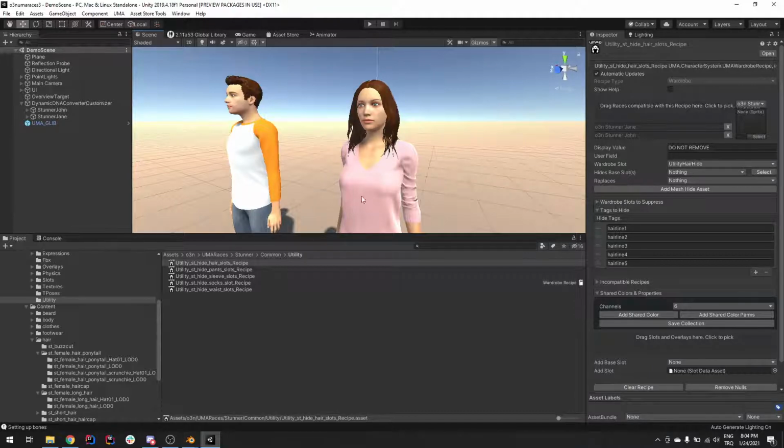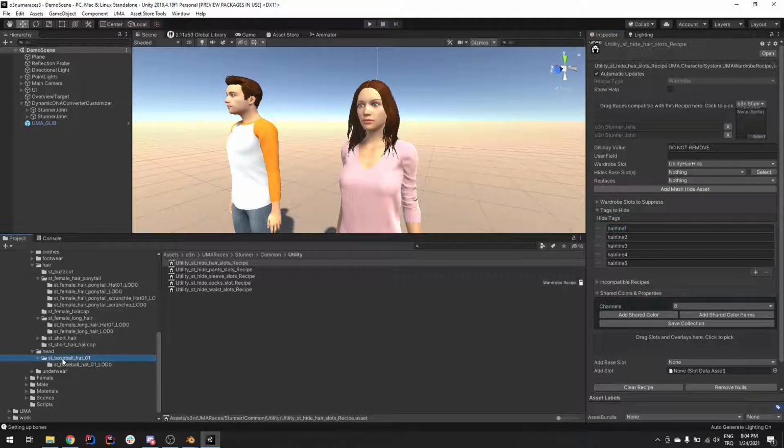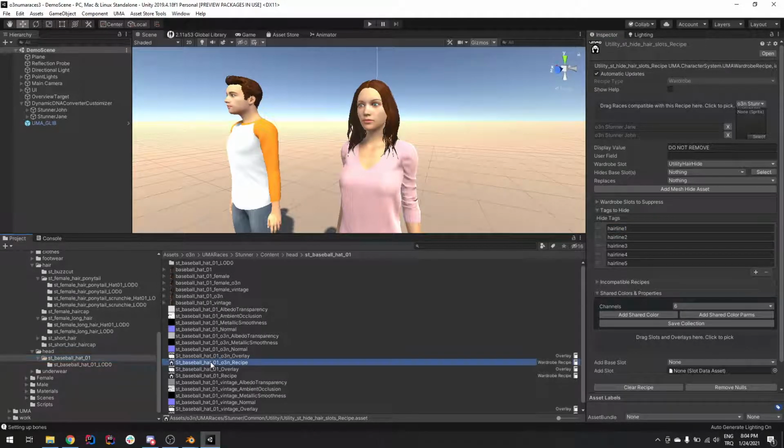This thing is always on the character, so it'll be always hiding hairline 1. So how am I actually showing hairline 1 and hiding the hair base? That's on the baseball cap recipe here.